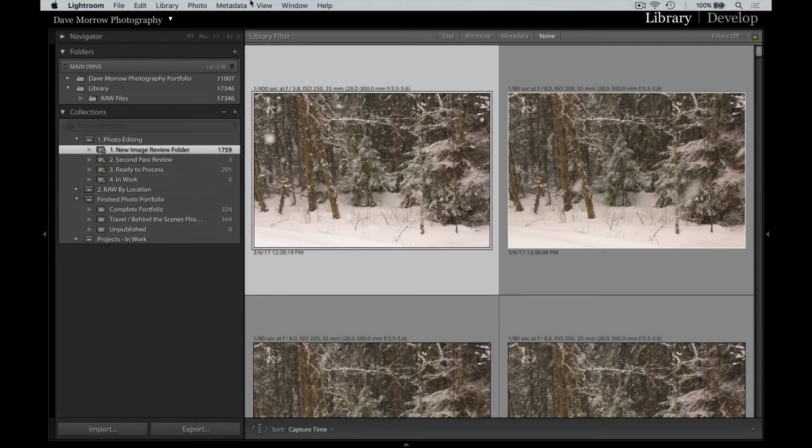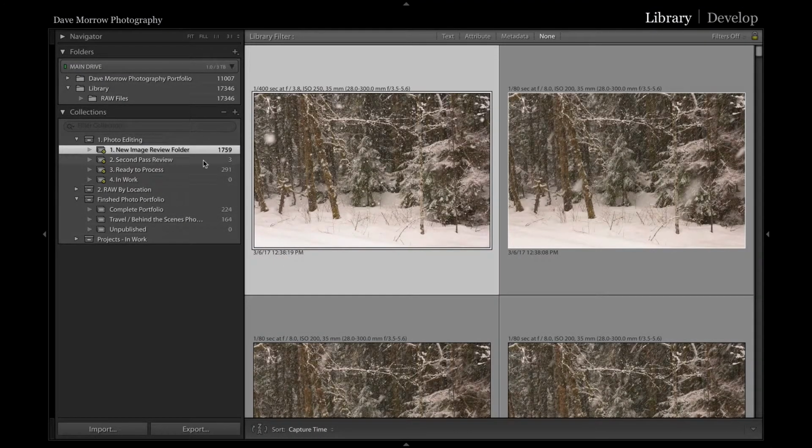So let's think about this. When you get home from a photography trip, you have a bunch of memory cards or a hard drive filled with a bunch of new photos. And on that memory card exist 2 things: images that you're going to throw away and images that you're going to process. So we need a way to organize them and make sure that that's clear and concise.